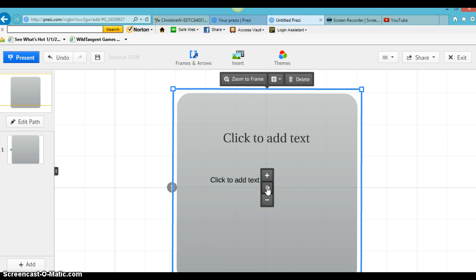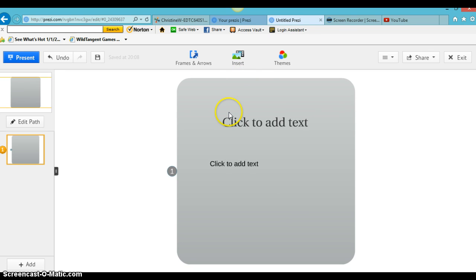Alright, so now that we have gotten our frame how we want it, we've chosen the frame we want, and this particular one, of course, is the rectangle. We've worked with some of the resizing and the moving around of it. And here that was the little click to frame, so now you just see the frame itself and none of the editable part.